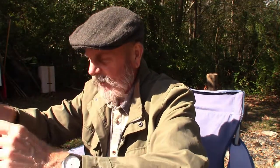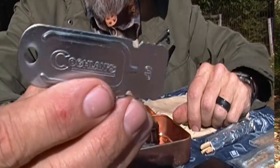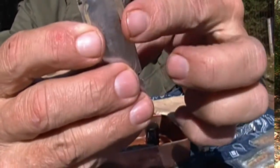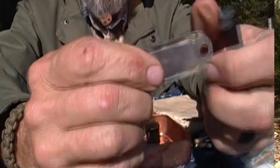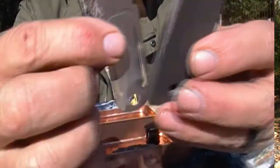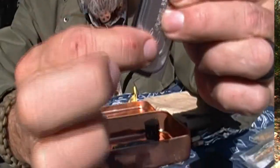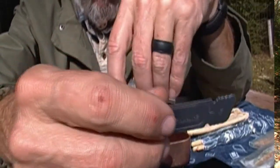I also have another backup striker in there — this is one of those Coughlan's scrapers. I use this part up here because it has a little lip on it that really grips well when you go down the rod. It also has a flat scraping edge, and I believe this originally came with the magnesium rod. I've since lost the lanyard but I keep that extra striker in there.